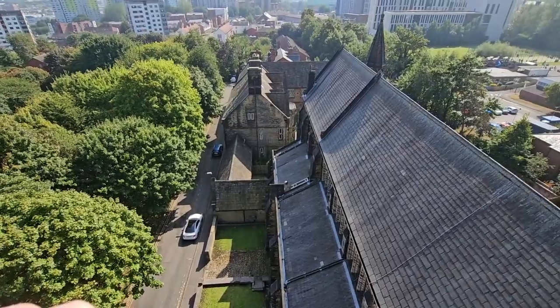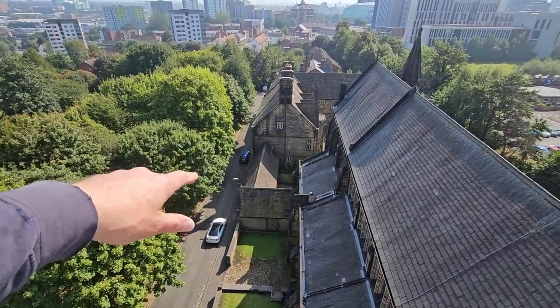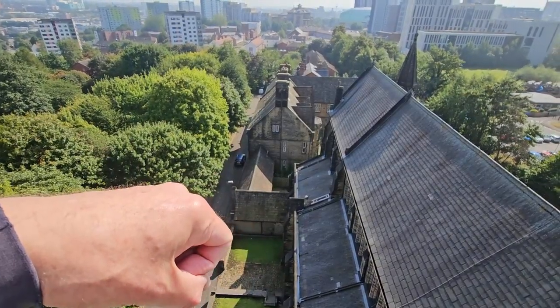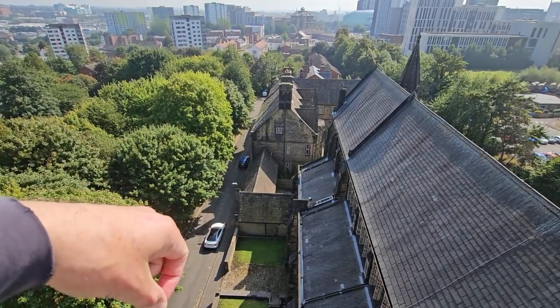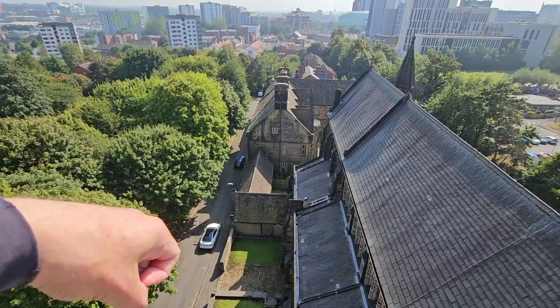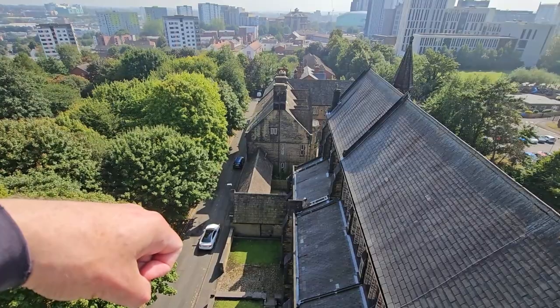That building there, the single story, that's a set of cloisters. I'll show you that if you go down. And that joins on to that with the vicarage. So the vicar could come through his own private door, through the cloisters, through into the sacristy and up into the church. And then that building on the far end was sort of the church hall. It's a pharmaceutical firm now, is that?